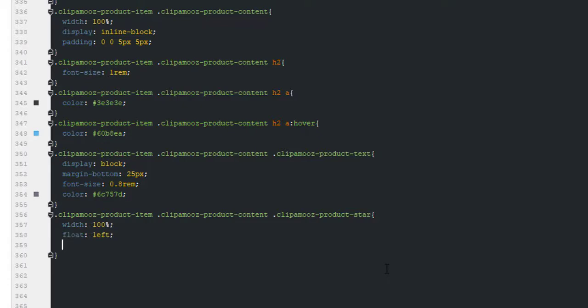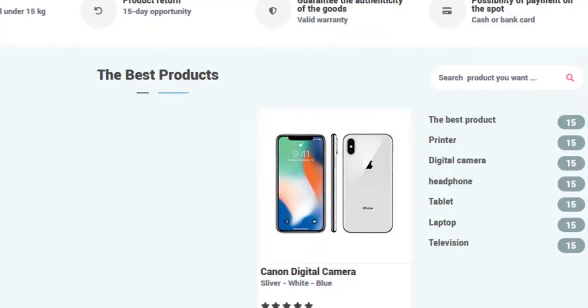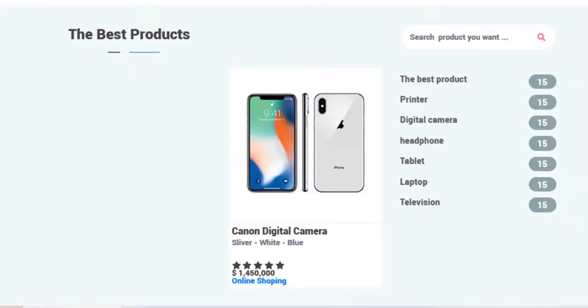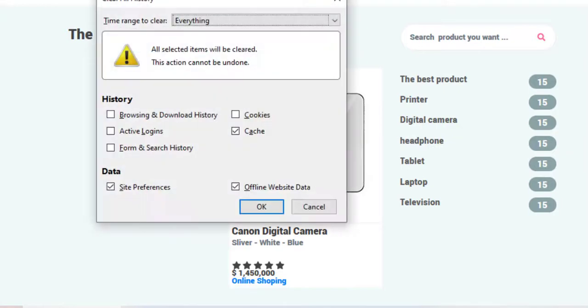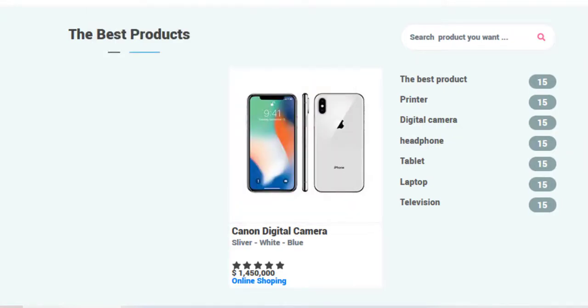Padding top and bottom 5 px, left and right 0. Font-size .8 rem. Color 95A5A6. Refresh and test. Okay, it's good. Continue.